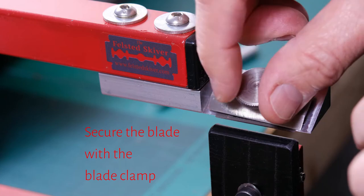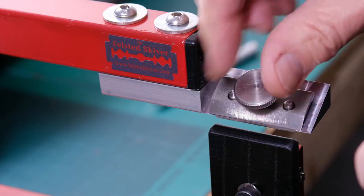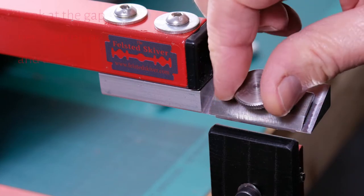Make sure the blade clamp is the correct way round. That's the tapered end facing towards the anvil.